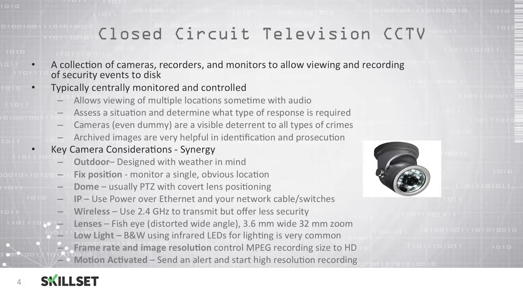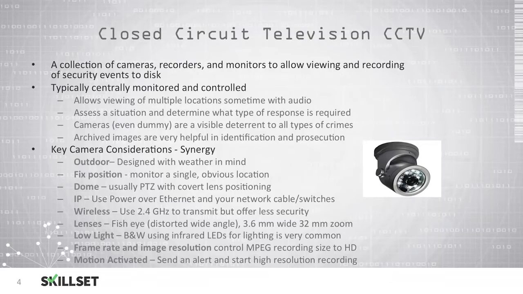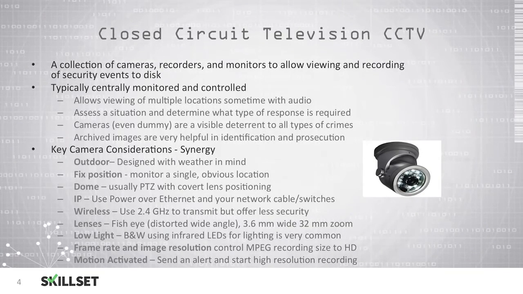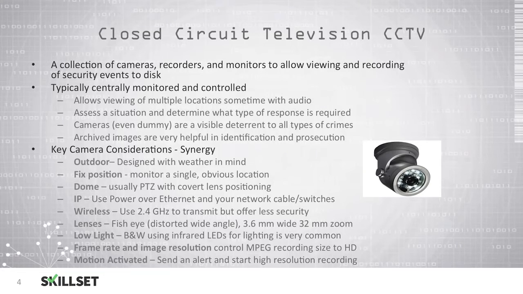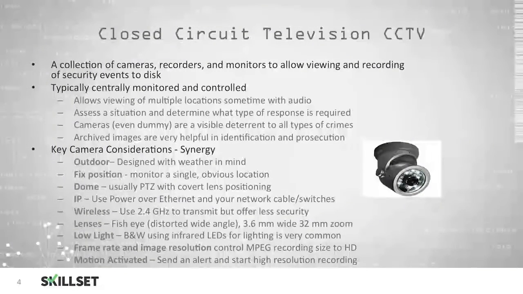It is important to determine what you are trying to capture and then select the correct lens for the job. If there are going to be low-light environments or if you're using cameras outside, there is infrared technology built into cameras which allows them to see in very low-light environments or even in pitch black. You should try to use cameras with good frame rates and image resolution because this will make it easier to detect unauthorized activity and identify individuals, as the quality of the video will be much better. You should also think about using motion-activated cameras which can start recording when they detect motion, and can send an alert by text message or email to your security or management staff to notify them of unauthorized motion in or around your building.